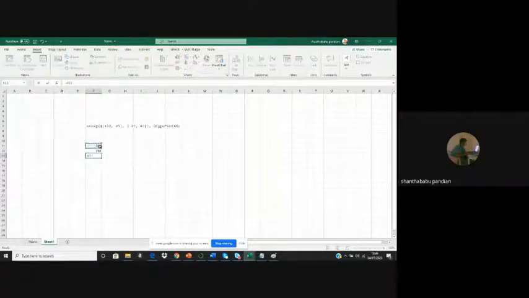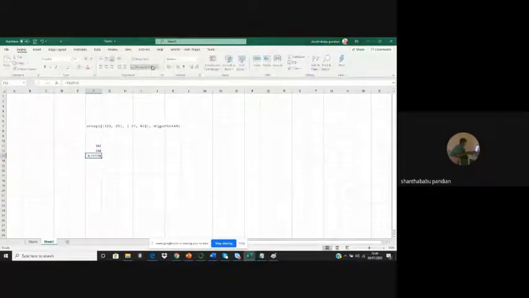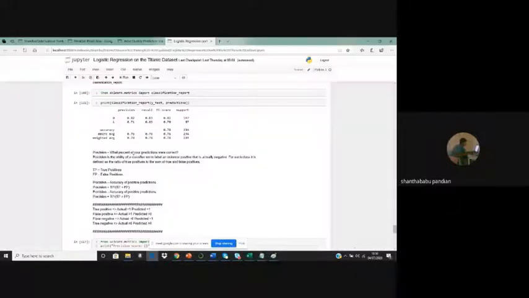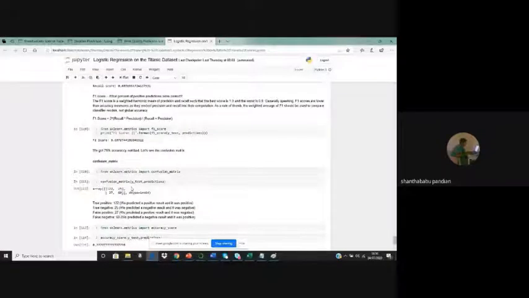Now I get 77. So my model is stable. After getting the accuracy of 77, I'm verifying with my confusion matrix. I'm applying the confusion matrix on my prediction data and getting the split-up.